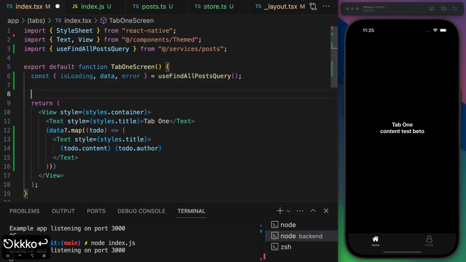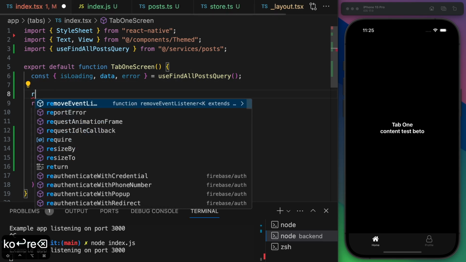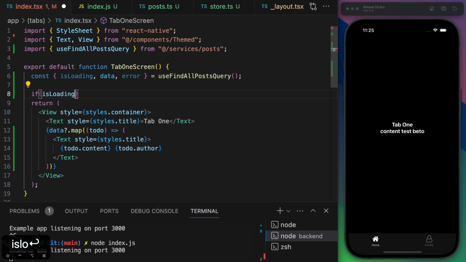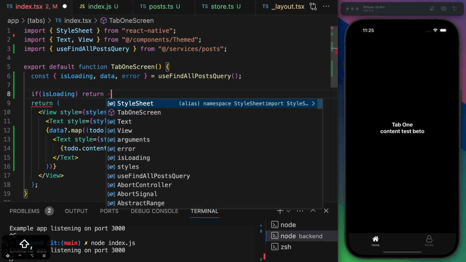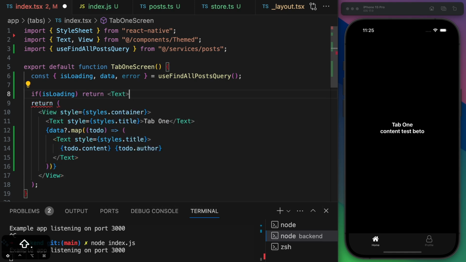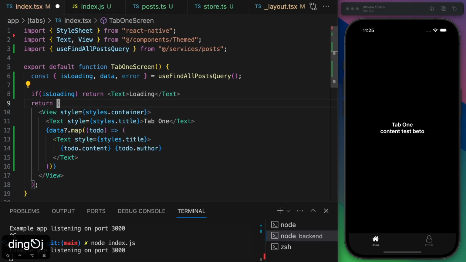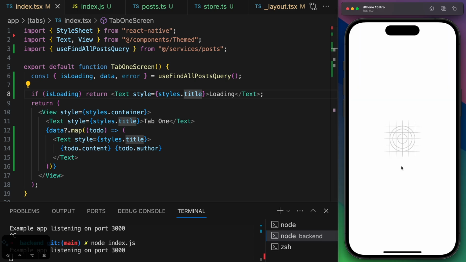Now, a cool thing about this, guys, is that we can do something like if is loading, we can return a text that says loading. And maybe I can copy this style and paste it here. Alrighty, so let's reload.